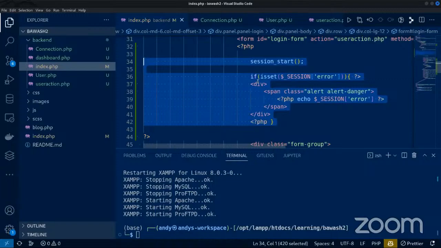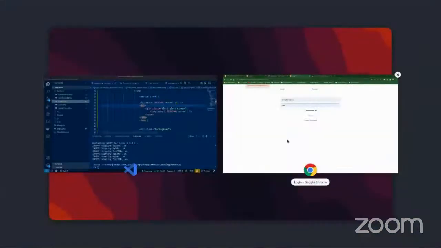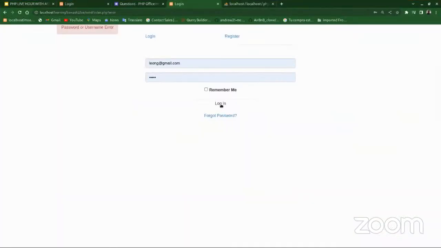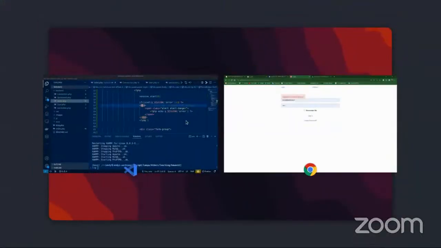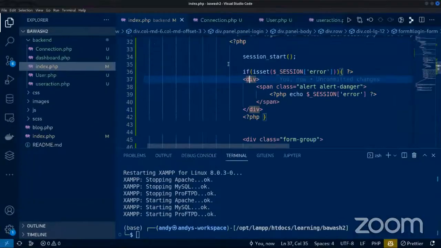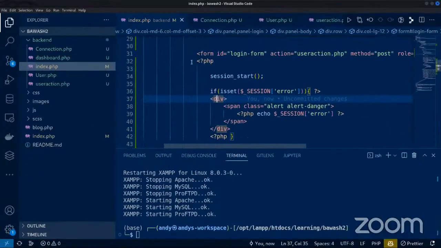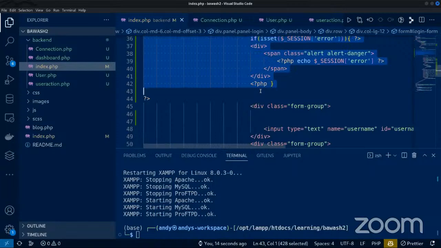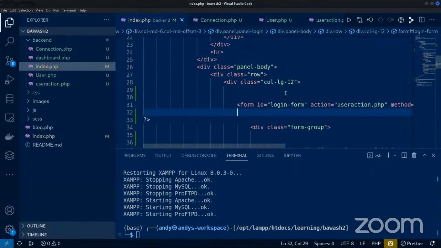So I just had to put this within the login form so that if there's an error, we get it. So we get password, username error. Oh, the place where it is right now doesn't really make sense.